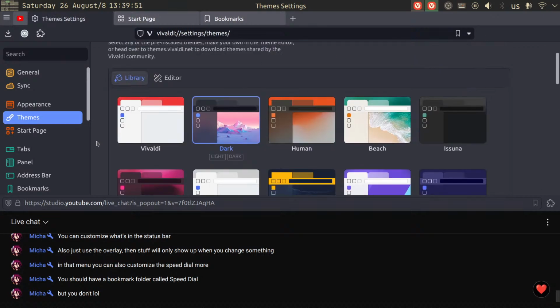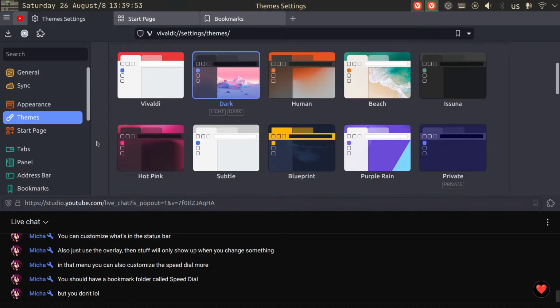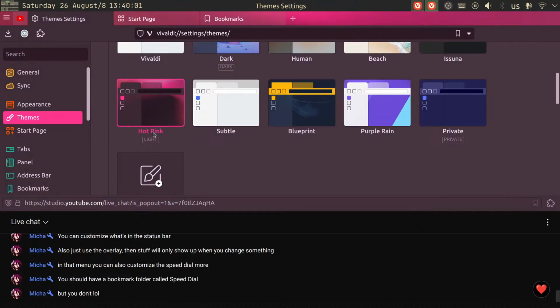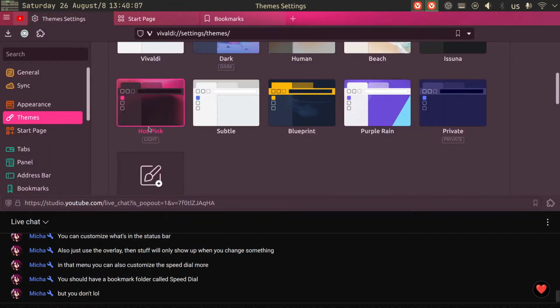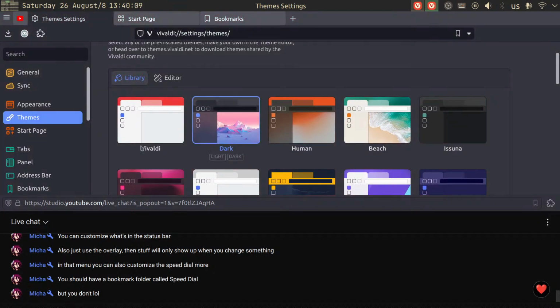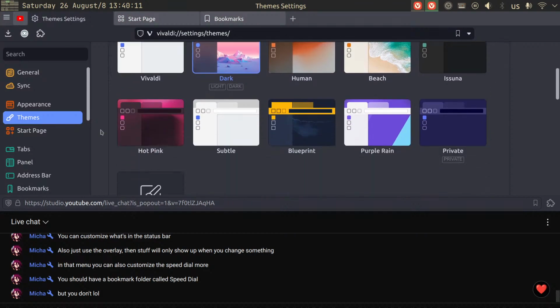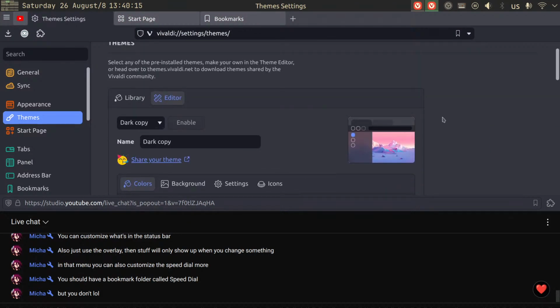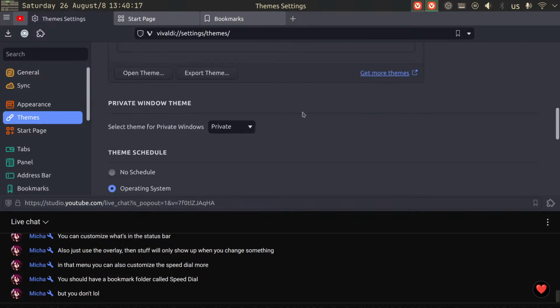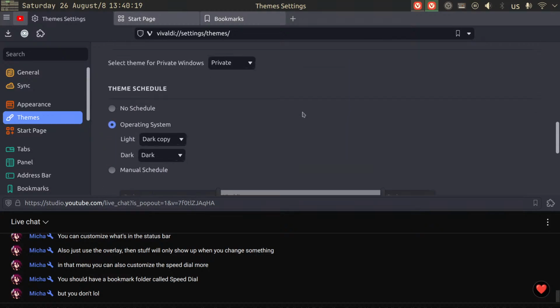And themes is not that. I love the fact that it has a theme called human. It's so hilarious. This pink is not the shade of pink that I actually like. New theme. I'm not gonna make it. Too much effort.